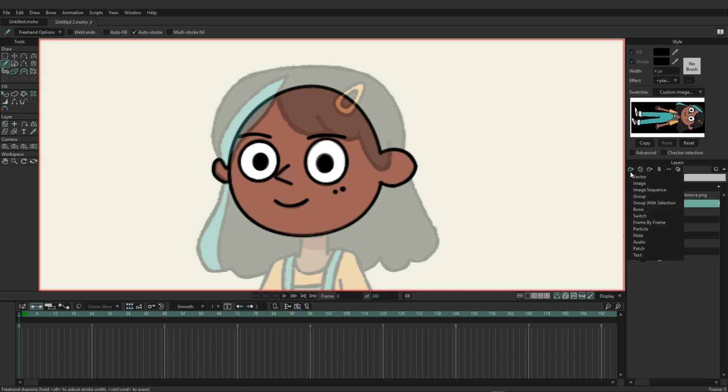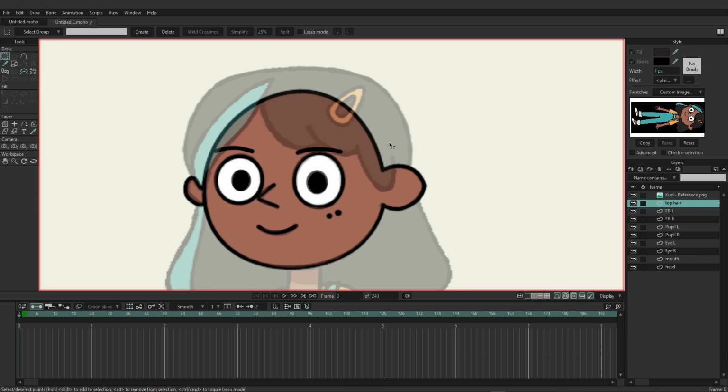I'm going to make a new vector so that it's at the top of the vector list, and we can name this one top hair. So for the hair, let's use the blob brush tool. And we'll set the radius down to, let's say, 0.05. And we want to make sure we have fill and stroke enabled, as well as have the fill color set to the hair color for our character. And I'm just going to come in here and try to mold this out really quick.